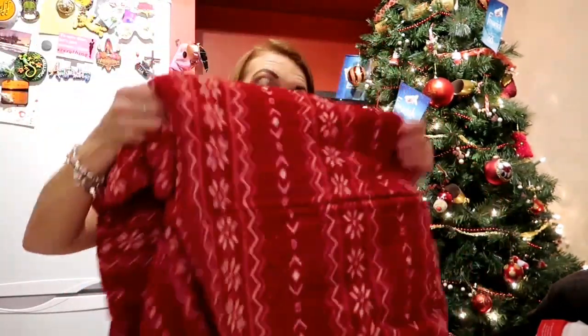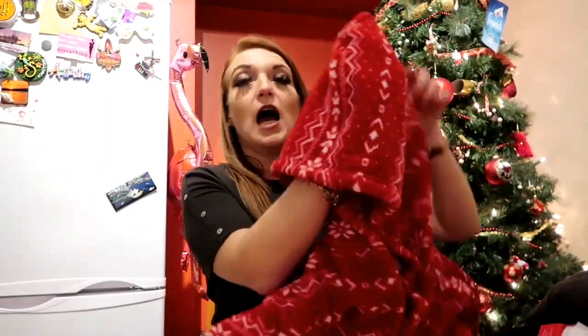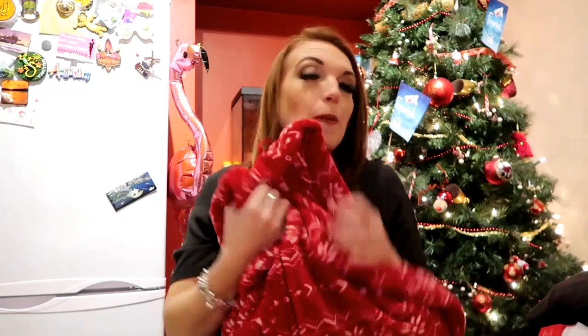We actually went down to the men's department, and would you believe it, this is basically the same onesie, very very similar, from the men's department in a medium. Now the only difference is the other onesie had a white bubble on the hood, and this one doesn't. But guys, it's just basically the same red fleecy Fair Isle patterned onesie. Great, no problem. I've tried it on. It's a lovely fit. It's got plenty of room in it to lounge around on the sofa. So I'm really looking forward to putting that on.